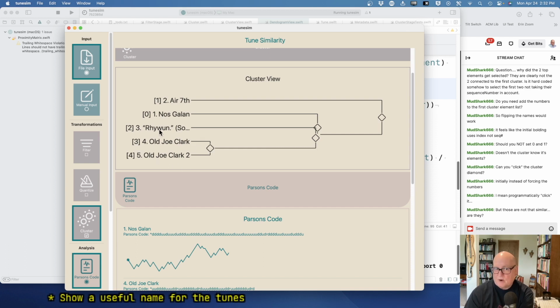But those numbers are arbitrary, right? Because it could have been, let's say, 3 and 4 swap positions here. If old Joe Clark was number 3 and Rewan was number 4, then this would be 2 and 5 together. So that simplistic algorithm of 0, 1 is not going to work, given that these numbers are assigned as they come in. And I think this is definitely a gap in my understanding of the algorithm, because I was thinking the elements would be assigned by picking the most similar to.